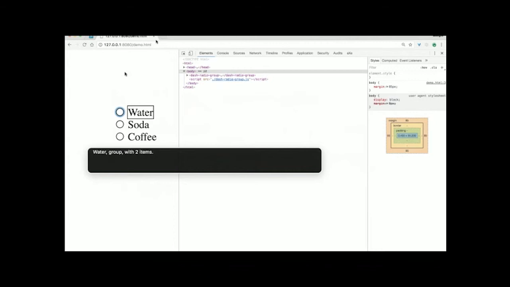And as I interact with this control, you'll see that it just says like water or soda group with 2 items. And you'll also notice that none of the radios are being checked, right? And the reason is because as I'm moving through this, I'm using the VoiceOver shortcut keys to move around the page. And because I've not told the user that this is a radio group, then at no point is the user just going to hit the up and down arrow keys. They're just going to keep hitting the VoiceOver keys to navigate the page, which is like Control Alt Right.